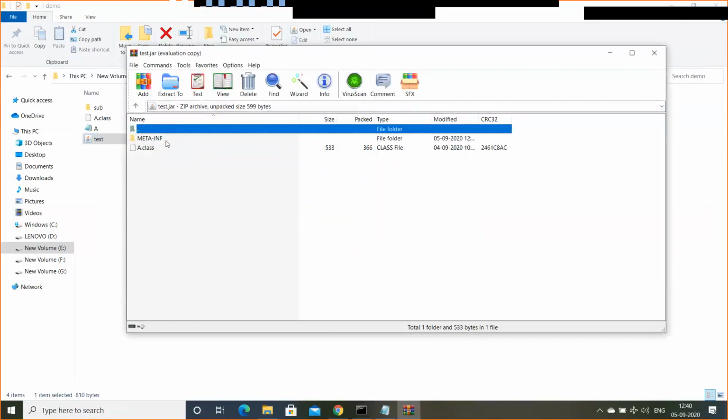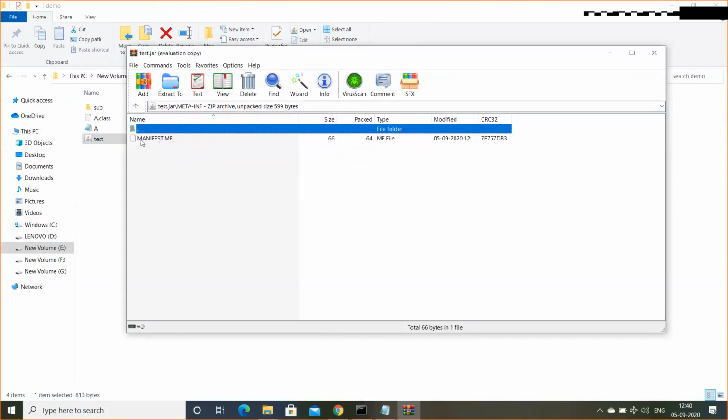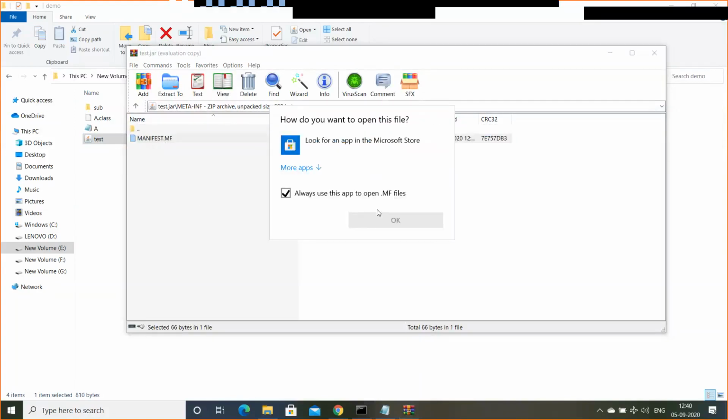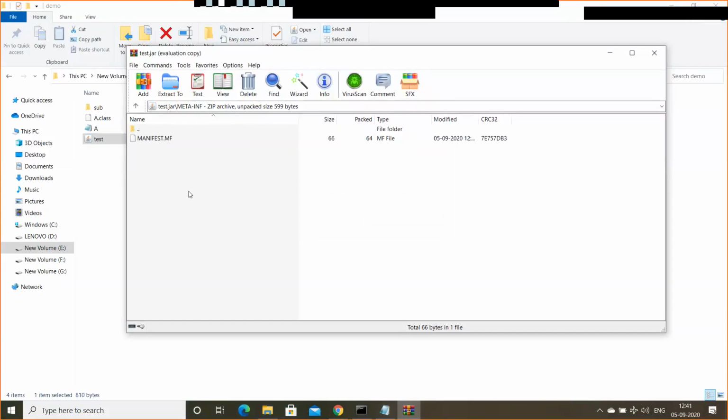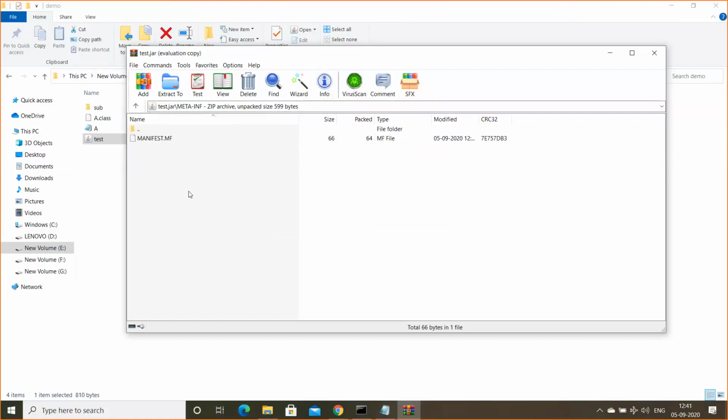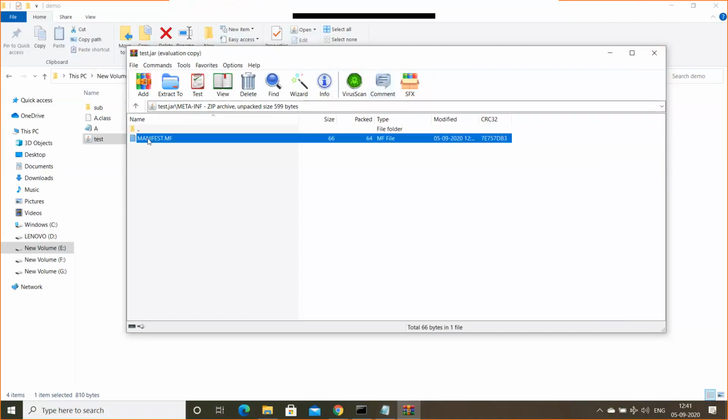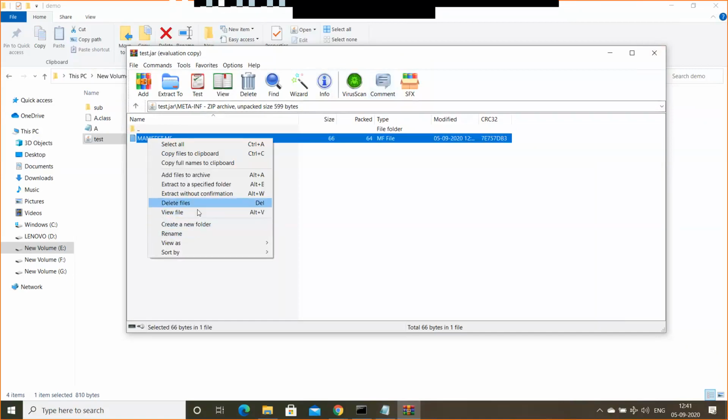Now you can see there is something called META-INF, and if you open this META-INF directory, you will find something called MANIFEST.MF. MF stands for manifest file. Now, if you open this manifest file, it is expected to have content about what kind of jar file you have created, what kind of classes are present in your jar file. That information is expected to be in this MANIFEST.MF file. See this .mf, that MF itself represents manifest file. Sure. So let me extract this file or view the file.